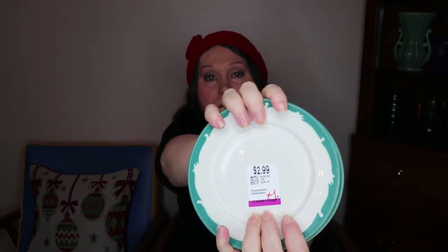Now here's something else that's not specifically Christmas, but will be useful to decorate for Christmas. And it's restaurant ware, Syracuse china. These are bread and butter plates. Syracuse china began in the States, but these ones were actually made in Quebec. They opened a firm in Quebec in, what did I read, like the 50s. I could not find at all online when this pattern was discontinued. It was definitely discontinued, and it's called Wintergreen. But I think they're probably from the 60s. And there are four of those in perfect shape. Restaurant ware was made for restaurants, so it was made very heavy, so it survived without any chips. And these four together were $2.99.